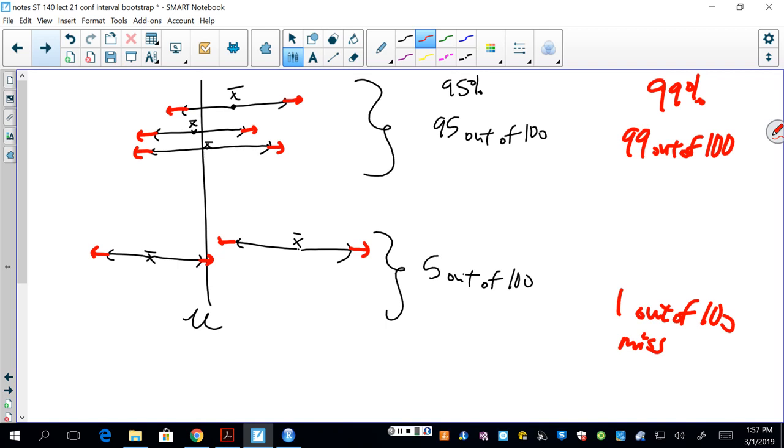So in confidence intervals, we really want two things. We want nice narrow intervals. We want them to be really precise, because you want to be able to say very precisely, where is the mean? But at the same time, a 50% interval or 40% interval that would miss most of the time, it just doesn't seem very good.